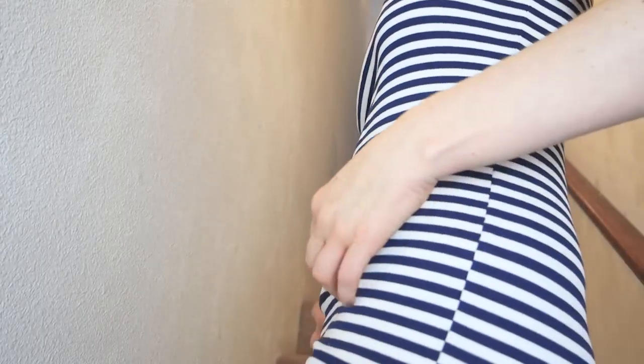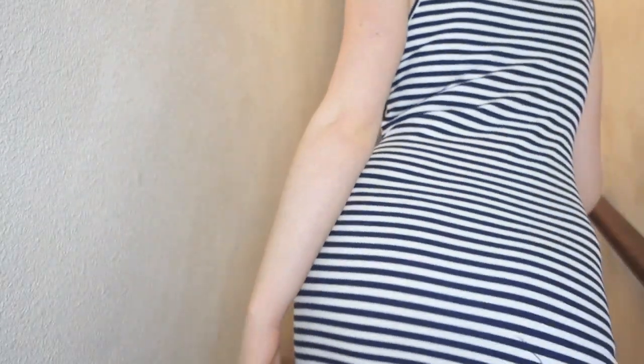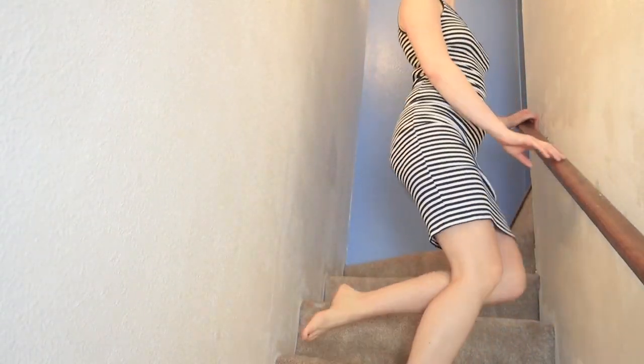Something that I got on sale, and this was on sale for $18, which I thought wasn't a bad price, was a striped kind of tank dress. And this is more for summer weather. I have a lot of relatives that live in warm, hot climates. So I was thinking that if I visit them this winter, it makes sense because it is maternity breastfeeding, so it transitions into that postpartum. And if you're going to breastfeed for multiple years, right? Or even a year, however long you breastfeed, you're going to want clothing that you can easily access your breasts from without everything flopping out and still feel pretty in.